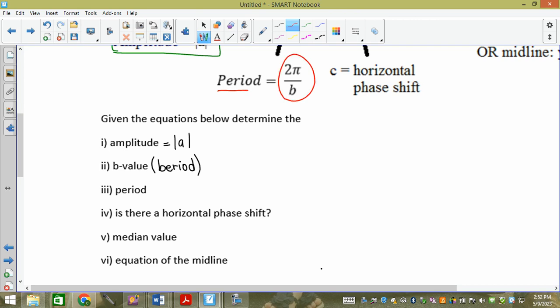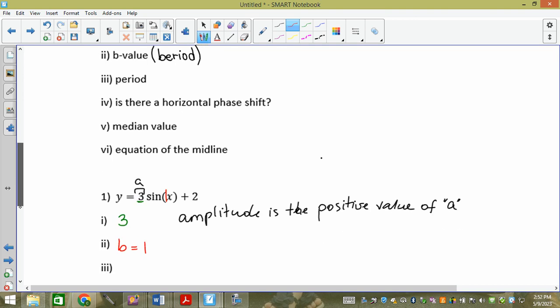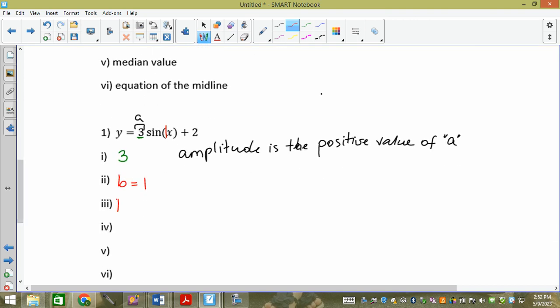So if I want the period from an equation, it's actually way easier than from a graph, because you literally just take your B value and put it under 2 pi. So I've already found the B value for all of these. So the period will be easy. The period equals 2 pi over B, right? That's the formula. So the period of this one is 2 pi over what? 2 pi over 1, which is just 2 pi.